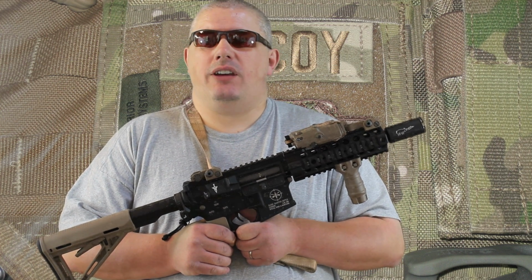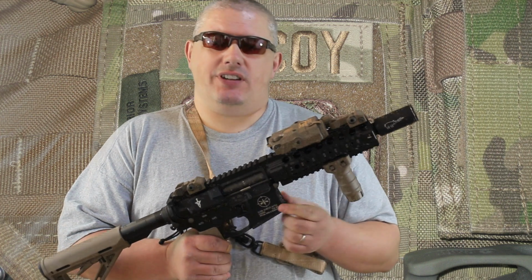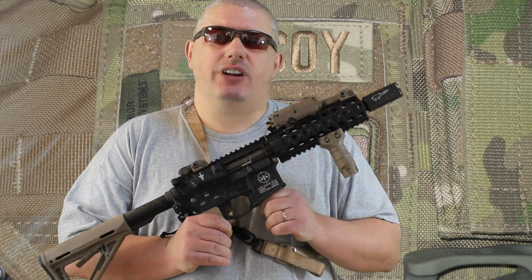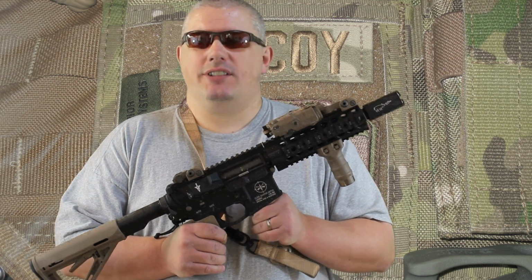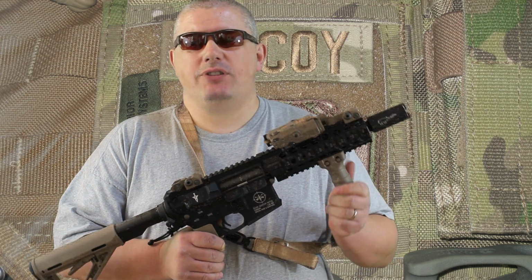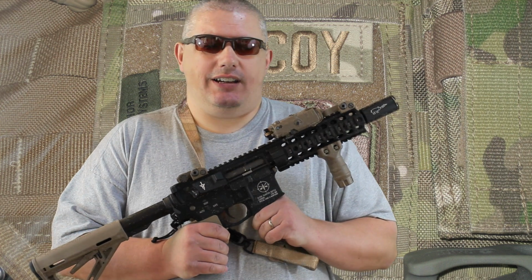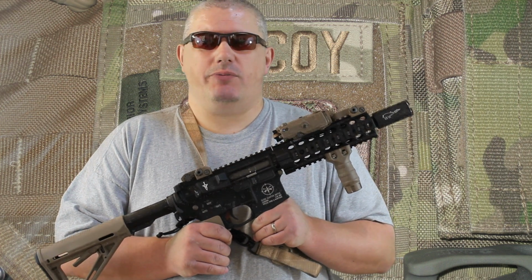Fair enough, if you're only going to pay 140 quid for an AEG, you expect to have to open it up and tinker with it. But when you're buying high end, you get the finish, you get the materials, you get the build quality, you get the reliability and the performance consistency that is warranted by the high prices these guys command. So if it's VFC, G&G, G&P, I have absolutely no problem paying the prices for these guns, because I do believe they are better built. They are better guns from the ground up.